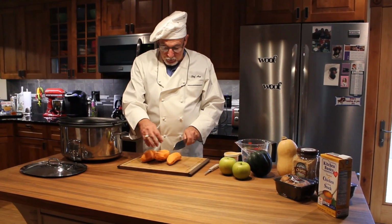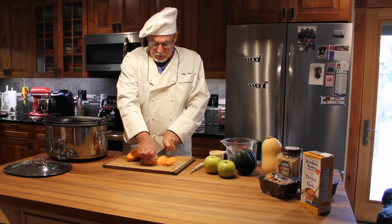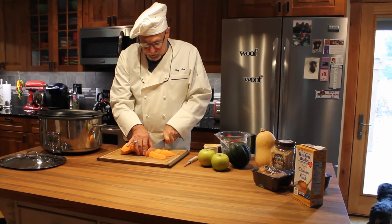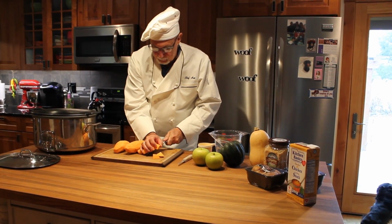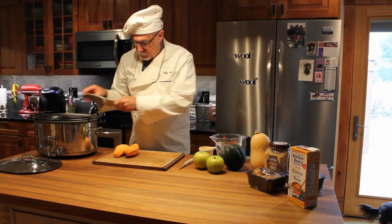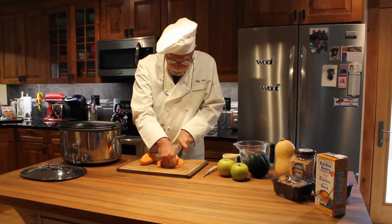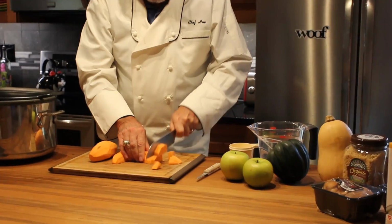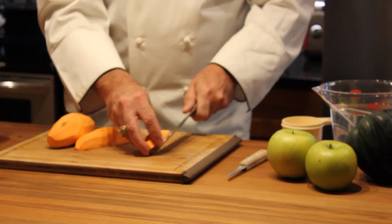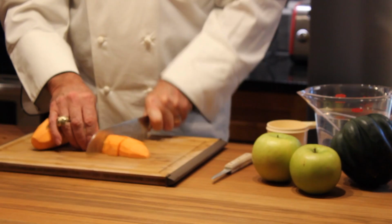Okay, our sweet potatoes are peeled. We'll go ahead and chop these up. We'll do probably a medium dice so that they don't totally disappear in the soup during the cooking process. But again, nice bite-sized pieces for everybody that's going to enjoy it. A lot of these vegetables you can find in your grocery store already cut up. I enjoy my knife and cutting board, so I do all of my own cutting and chopping. But if we were in a hurry, certainly we would buy everything already diced and ready to go.